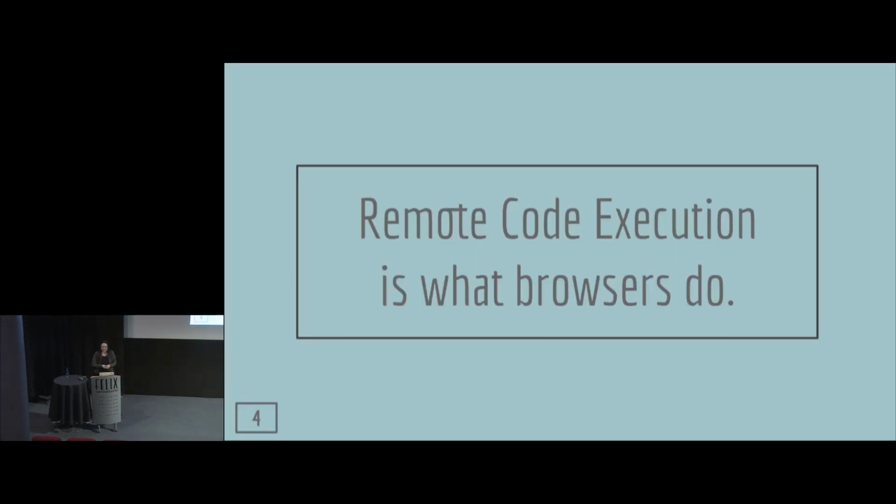Basically, remote code execution is what browsers do. That is something we have to think about when we think about how browsers are designed today. Browsers are basically an application that downloads random code from the internet and executes it on your machine. That is the whole concept. And when you get to that point, you realize that how browsers approach security is in many ways quite different from what normal native applications do.